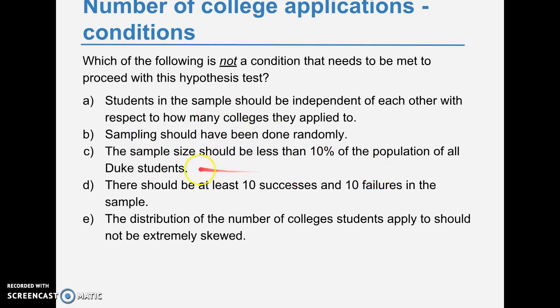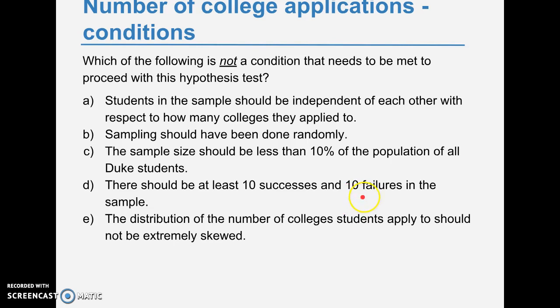This is the key concept we're going to talk about: sample size should never be more than 10% of the population. The reason is that the bigger the sample size in relation to the population, the fewer samples you can take from that population, and therefore it will be less and less normal. With a smaller sample, under 10%, you can take an infinite number of those samples, and therefore our data is going to be more accurate, representing normal distribution. We'll talk more about that when we talk about the central limit theorem.